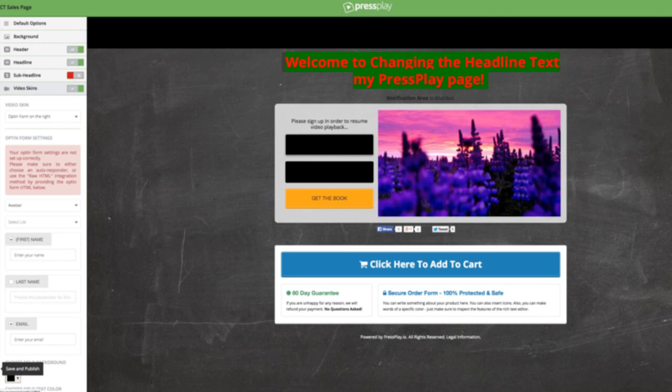And we have an email integration page where you can go and add all of your different email autoresponders if you use multiple sources or multiple email services, and you can just select what you want. And so for this example, here are all the different lists that I have. I could say I want to go on this list.